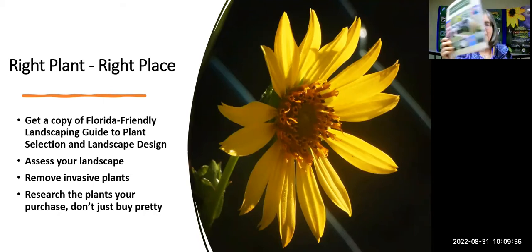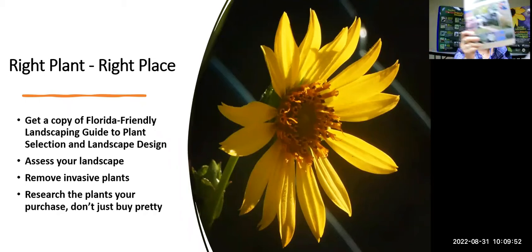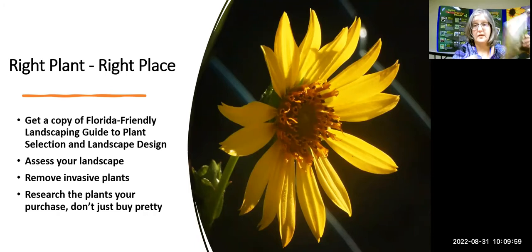this is the new edition. I went up to Gainesville to get some. They did not give me very many. There's still not a whole lot in print. But you know what? You don't need to worry about it. If you have this book instead, or if you go somewhere and get a hold of this book instead, I've looked them over. This is a nice new edition, but it is not significantly different than the other one. So you do not have to think you are missing out on something if you don't have the newest edition. It's pretty much the same.